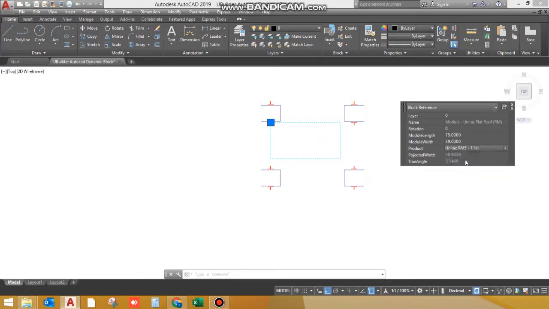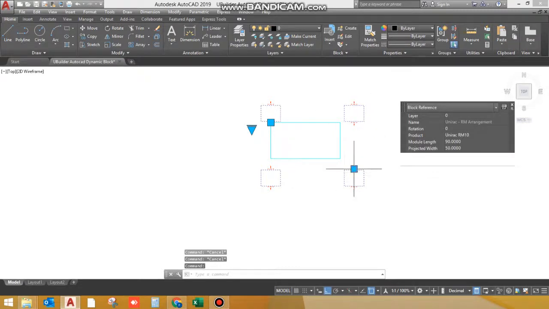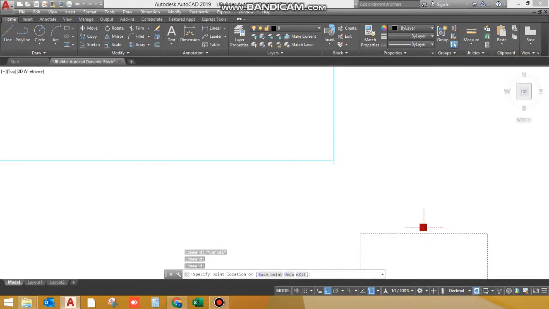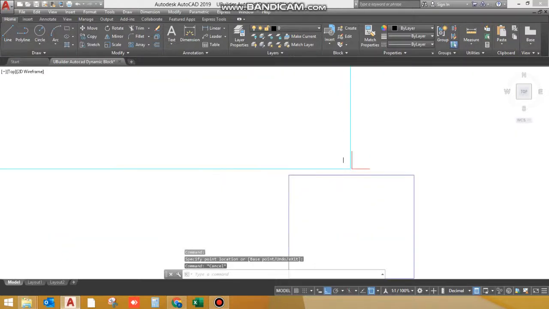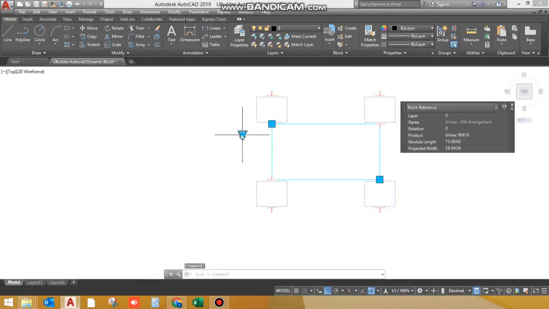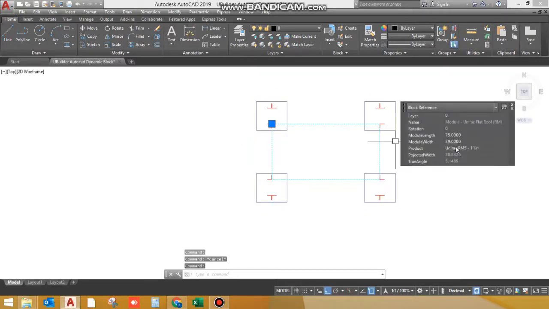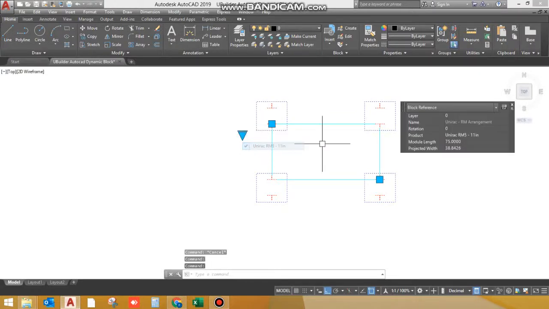So once this is selected, now we need to select the second block. This is the general arrangement of base, so we'll move it to the corner here, to the left, right bottom corner of the module. When these both are aligned, you can see here this is aligned with respect to the base. Now just change the product here in the visibility. So remember, both should be same, like we have selected here RM5 11 inch and this should also be RM5 11 inch. So now this is done. Once this is done, we need to explode it.